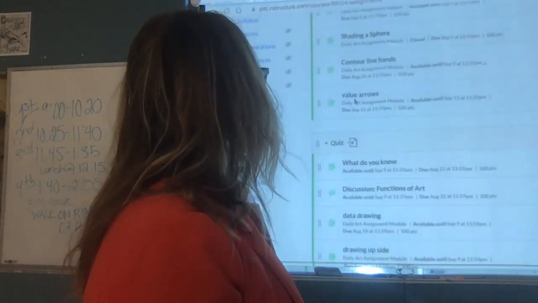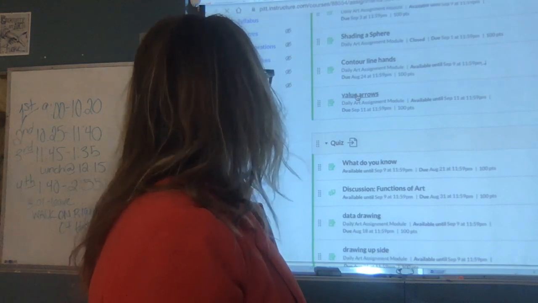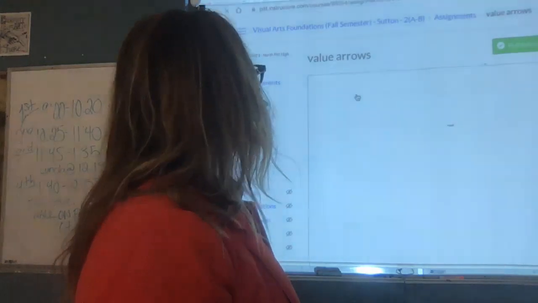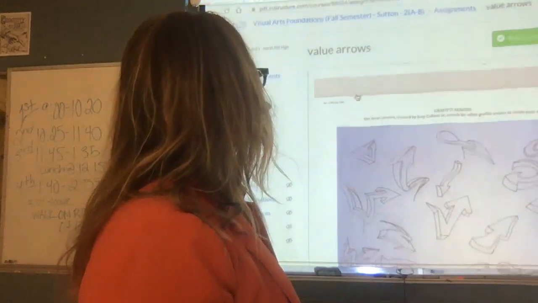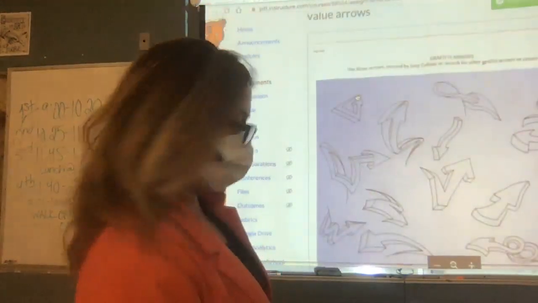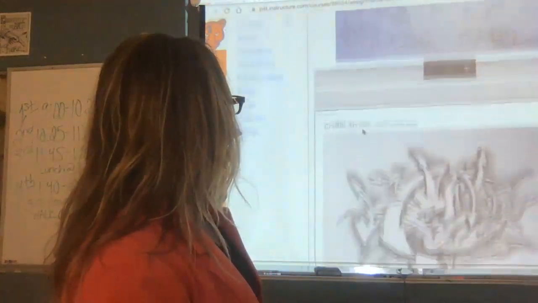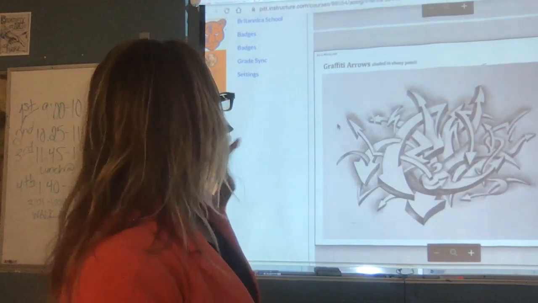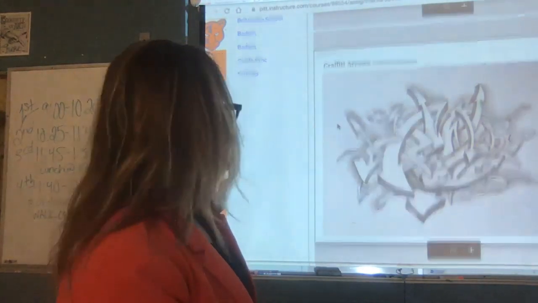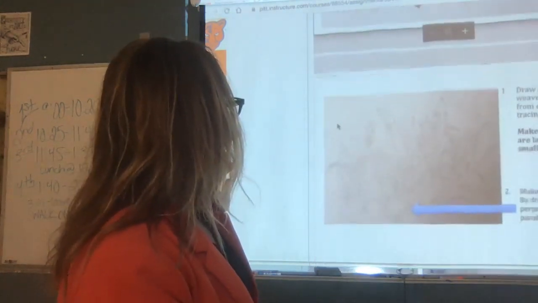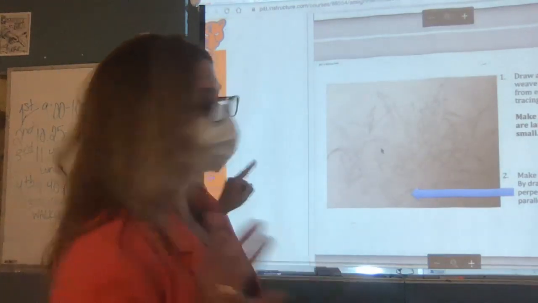What you're gonna do today, and I'm getting ready to show you some more about it, is draw some arrows almost in a graffiti style. You only need to draw 3 of them. I'd like for one of them to overlap, but I'm gonna show you how to draw this. Then I want you to shade your arrows. You can shade behind it, on it. I want one to overlap or try to.